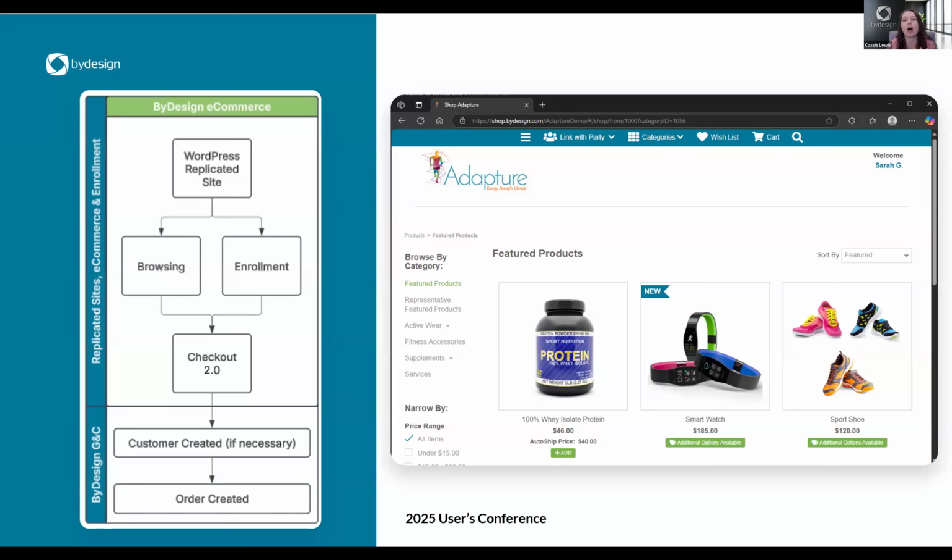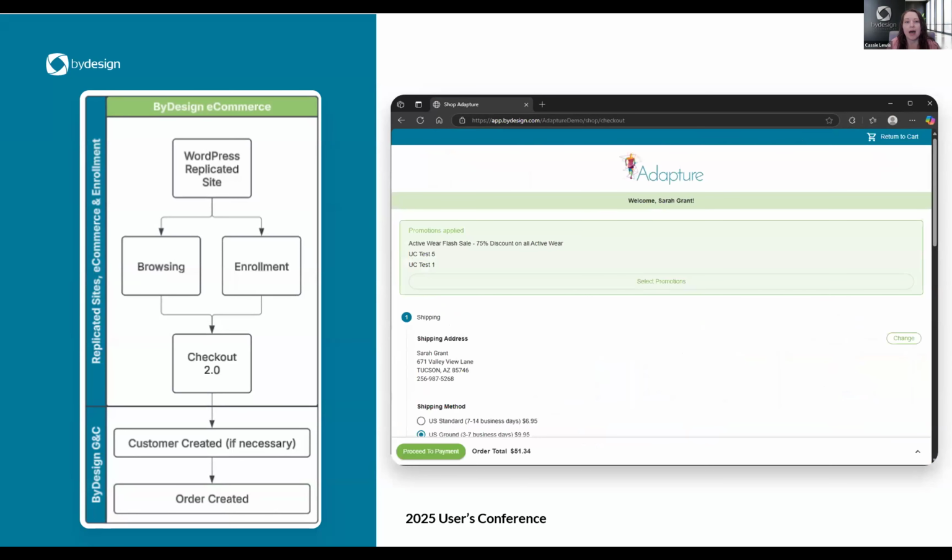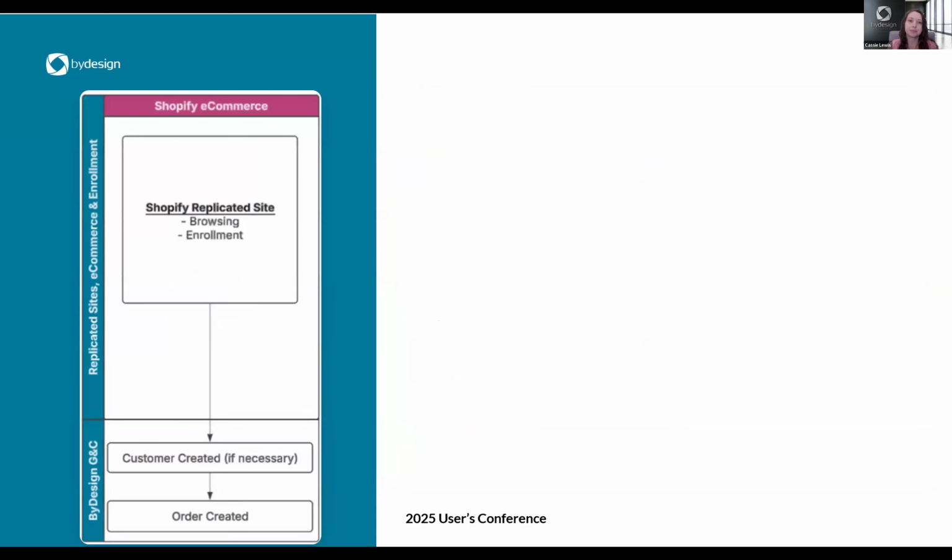All of that is done on the ByDesign cart, which is what you see on the screen now. And then it lands at the checkout screen. After they've put the correct items into their cart, they go to the checkout screen, where they indicate shipping, payment method, use credits if they have any, and then finally complete the order.